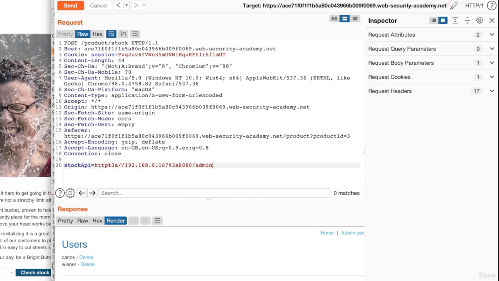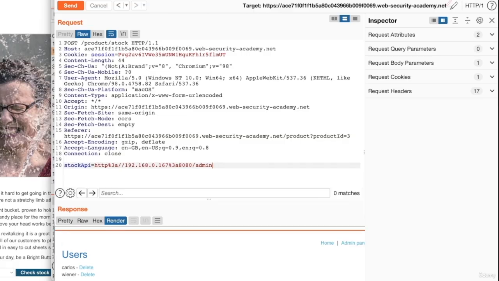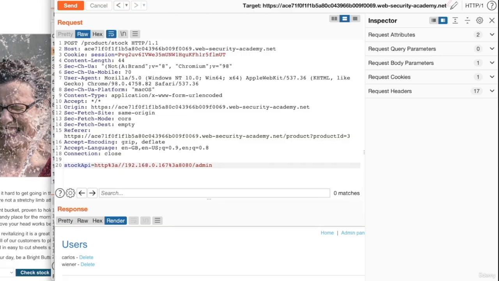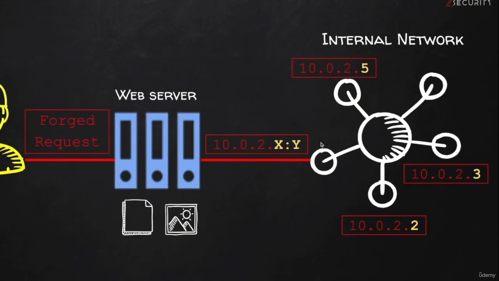And as I said earlier, you will be able to use this admin page and do everything that it allows you to do. As you can see, this is a simple one, but in a real life scenario, admin pages usually allow you to do so much more. Again, similar to what we saw earlier, if you wanted to use the functionality within this page, you're going to have to right click whatever link that you want to run, copy the link address, and then send it as a forged request, exactly as shown in the previous lecture.